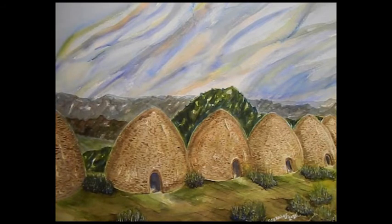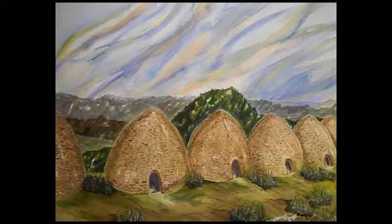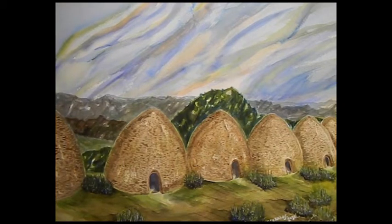They remind him of his travels in southern Italy where similar conical-shaped roof stone huts can be found. Cesar wants his artwork to spark the viewer's senses and recognize something in a painting that relives the feeling of connection to the place or subject — a reunion of a relationship. He likes to use colors to express the geometry of nature and light to enhance the volume and drama in a painting.